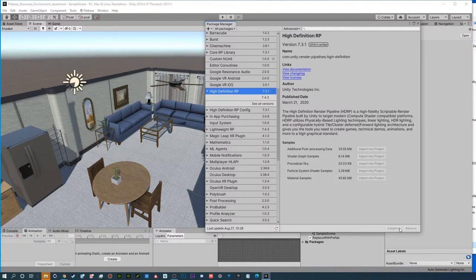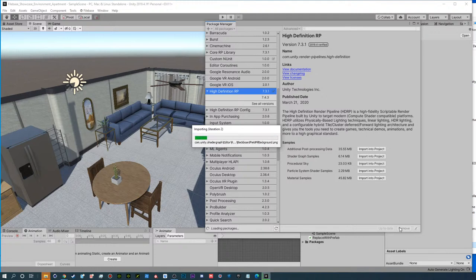Now, I like to point out real quickly, you don't have to run the latest version of Unity all the time. Sometimes it's better to run the most stable version. I see a lot of people running over to 2020.1, even when it was in beta, and they're freaking out because it's broken. You don't have to use the latest version. I generally tend to stick to the prior year version until you hit 0.2 on the next one, because usually everybody else has gone through all the horror and misery, and I get to skip all that. So I tend to stick with the older ones, just in case.